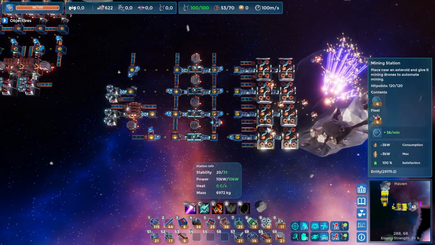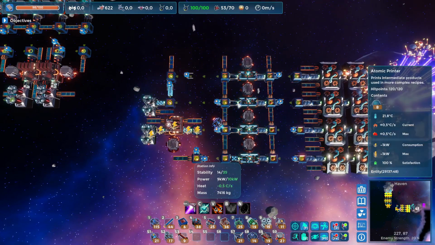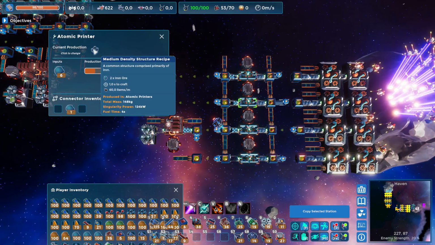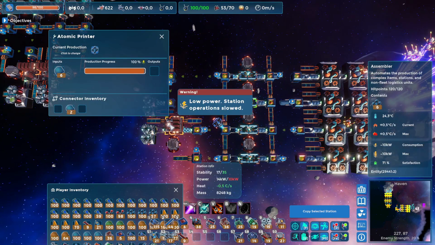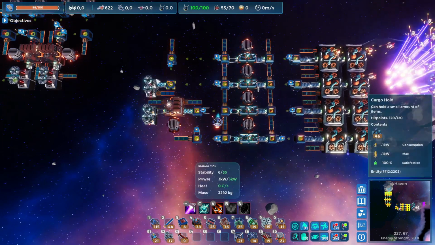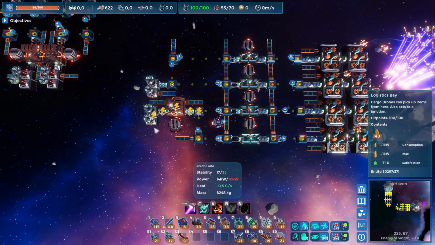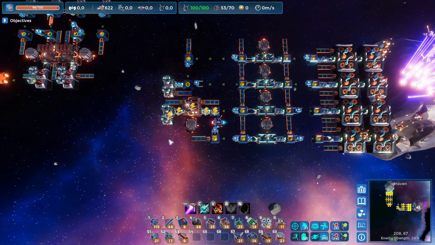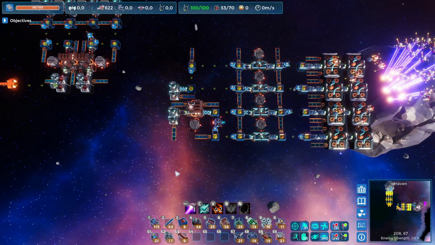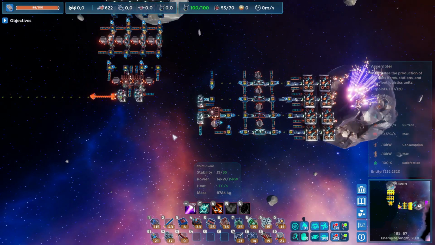Now, I am going to add a little twist to the Iron Asteroid Production Center because we are actually going to need those medium density structures that the atomic printer is making. We're going to need a lot of those for different types of buildings, but we're also going to need to make a lot of these robotic parts because, well, we need those for more advanced stuff. So basically half of this production is now dedicated to one, and it's actually being collected over here in this logistics bay, and the other half of the production is dedicated to the other. And as you can see, I'm actually going to need to add in a little bit more power, so that should solve it. There we go. And still looking very nice and organized, but just with a little twist compared to the other build over here.